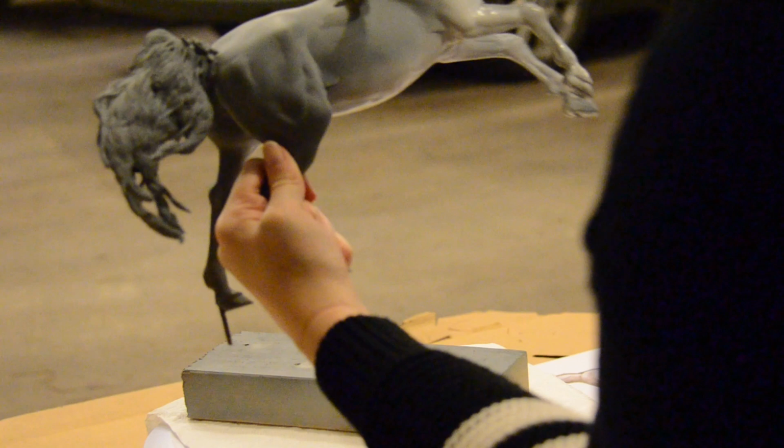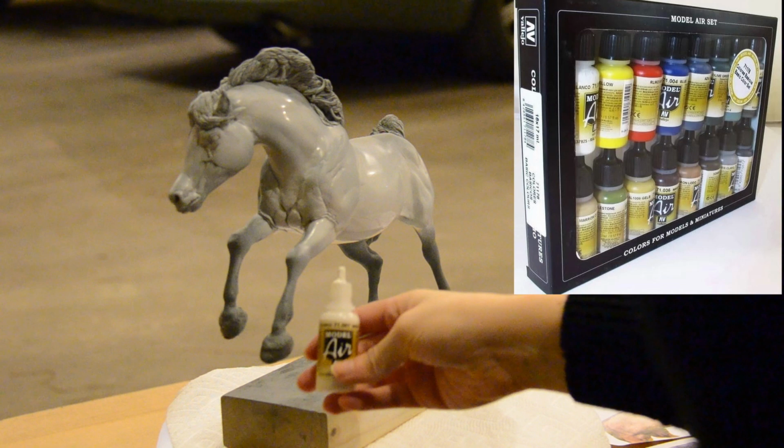For paint, I'm using this Model Air acrylic airbrush paint. You technically don't need to thin it, but I like to use a little reducer anyway.